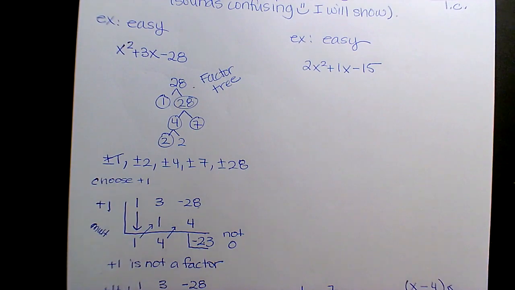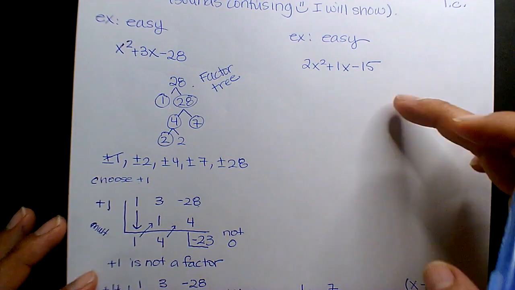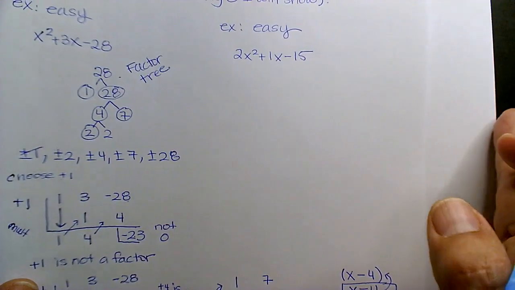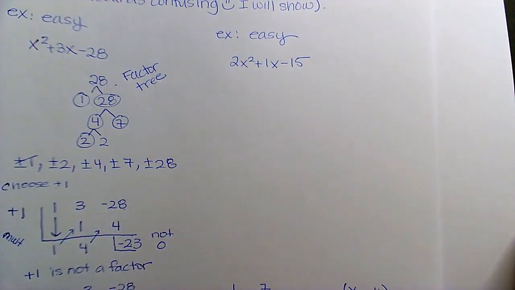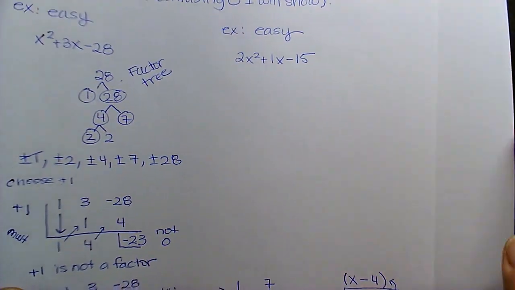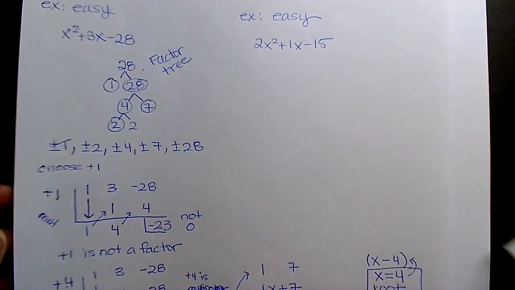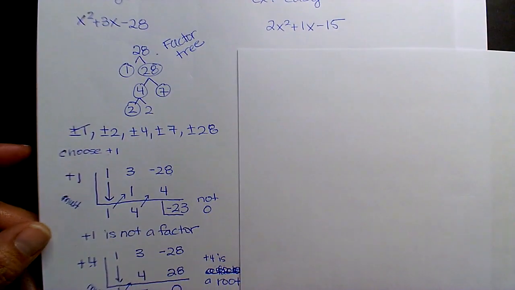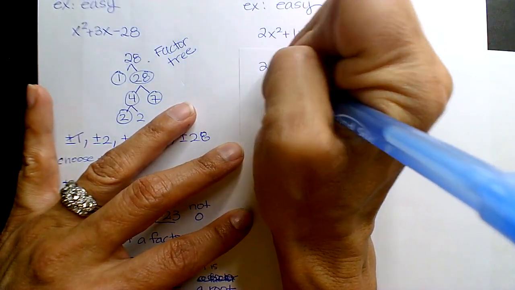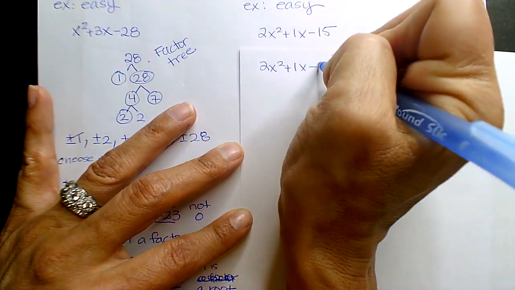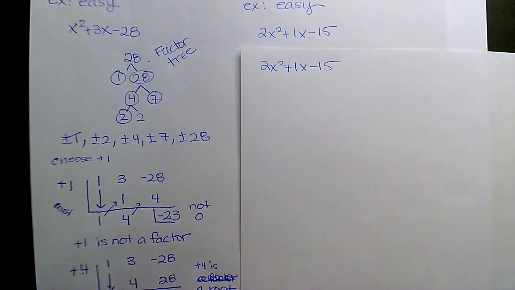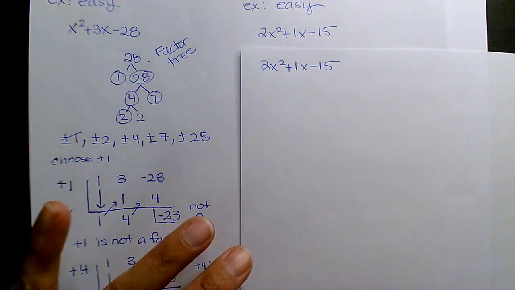And I'll show you the big long list. And now I realize there's no way it's going to fit here, so I'm going to have to write it on another sheet of paper. And so then I'll give you guys like 2 and 2 of each for you to practice with squares, and then we'll move on to cubic. Okay, so let me just put this here. And I put the 1x there, not just x, just for the case of synthetic division. You guys know to write the 1.